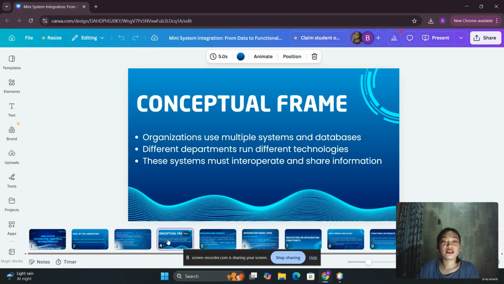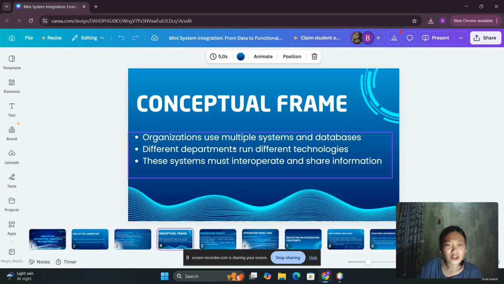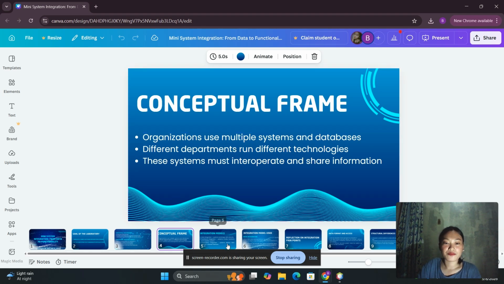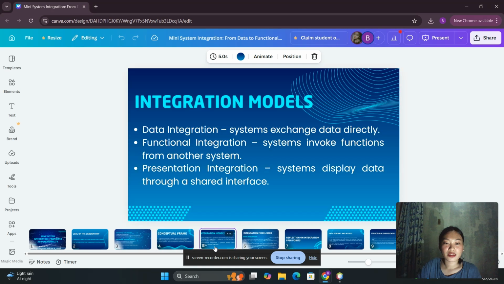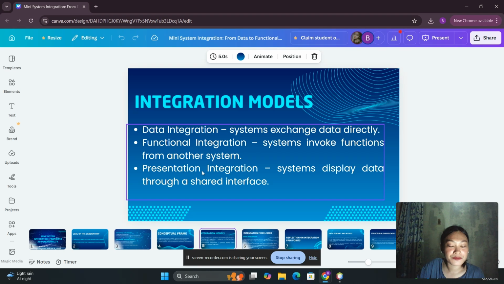Now here in the conceptual frame, the organization uses multiple systems and databases in different departments, running different technologies, and these systems must interoperate and share information. And here, these are the integration models: data integration, functional integration, and presentation integration.